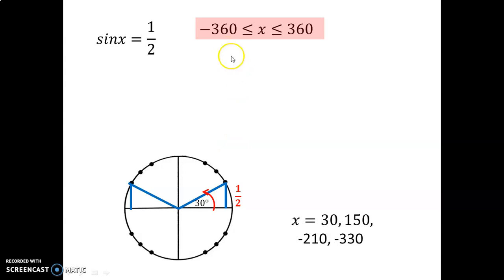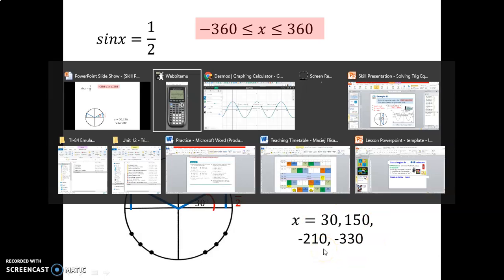And then if you go in the negative direction, you can go negative to here, and then all the way in the negative direction to here. And you get back to the same 2 places, which are positive half for the y value. But there's 4 ways to get there: 2 positive ways and 2 negative ways to spin to that. And there are your answers. Let's check that on the graph as well.